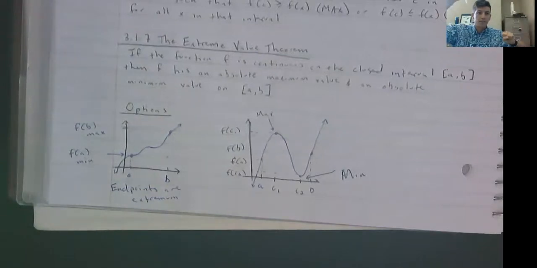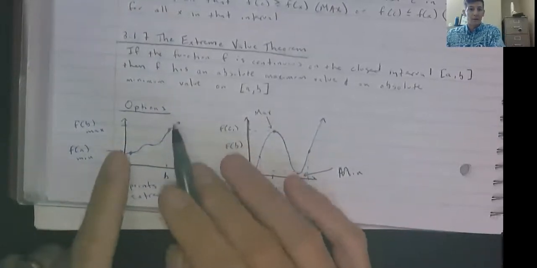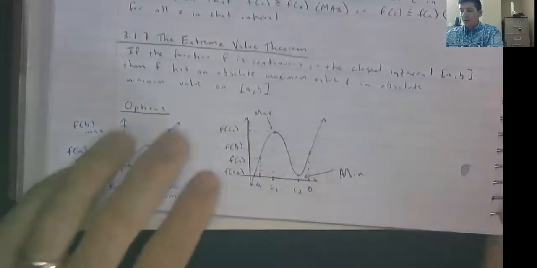They're at the endpoints or they're somewhere in between at a critical point. Okay? And so that is going to be exactly our process, which I will list on the next page: finding the critical numbers, finding the values of your endpoints, and then comparing. Whatever is the biggest is your maximum, whatever is the smallest is your minimum. It's not rocket surgery, but you just got to follow the steps. The closed interval thing is what sets us into motion. Because we have a closed interval, we know that these values are on that interval and that those are potential extrema. Okay? So here are the steps we'll take.